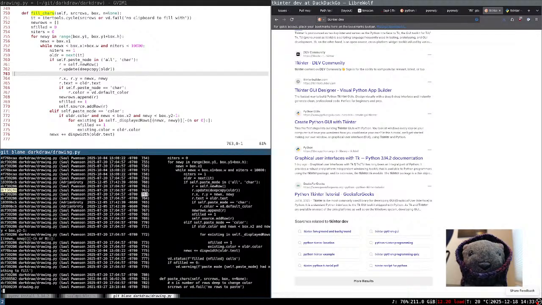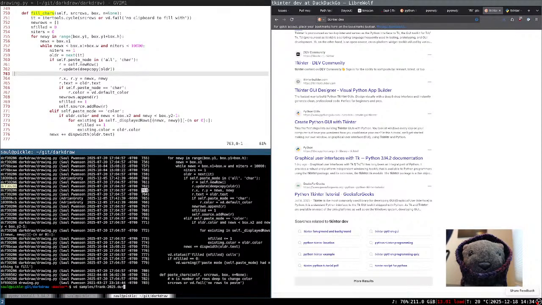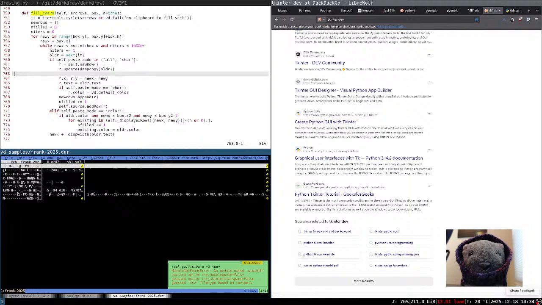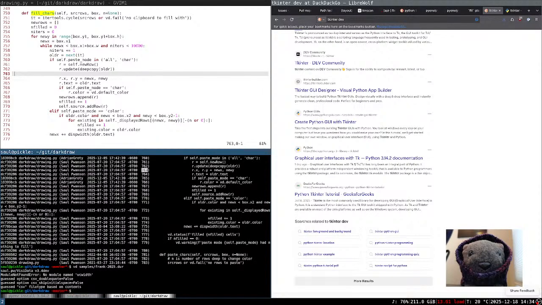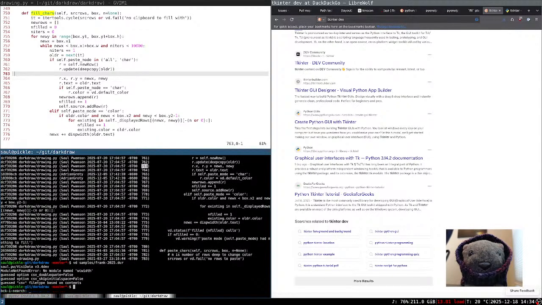So if you can't, we should add that functionality and make it so that either there's a special mode, or just the first frame is the none frame. And after, let me just actually launch DarkDraw and see what the deal is here. Oh, I don't want to do that. I have to actually source this, not VD, DarkDraw.